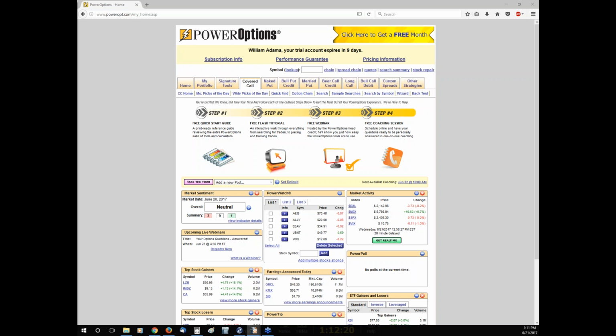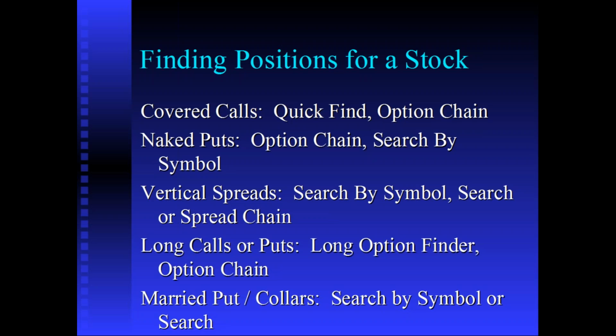All right. So remember, a quick review on Power Options. What I feel personally are the best tools for finding new trades because of the quantity of filters and trades available, all expirations, all indexes and ETFs in the U.S. markets. That's what we're showing you. No limited search list or anything along those lines, but the quality of the criteria as well and the flexibility to do all on one page.